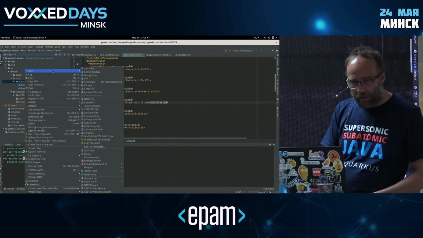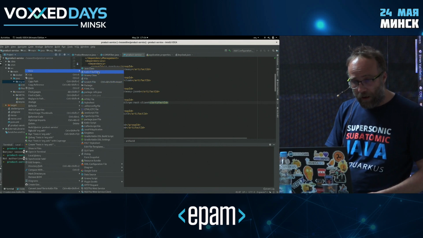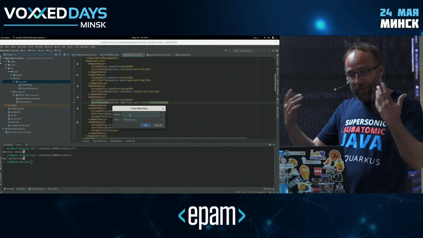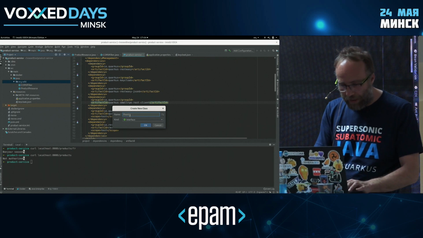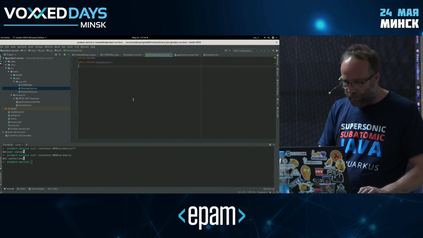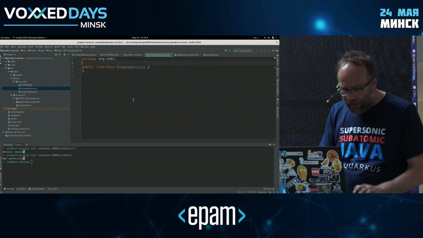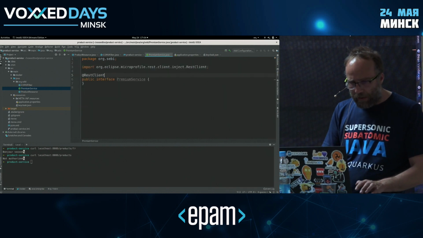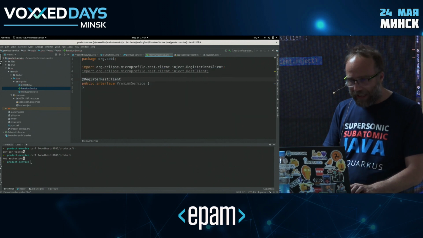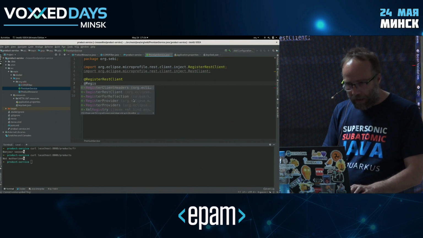Basically, what you do here, you create a new file. It's an interface. To define your REST client as an interface, let's call it PremiumService. Okay, here we go. Let me make it a bit bigger. PremiumService, and here I add some annotations. I want to register as a REST client, and I want to register client headers.